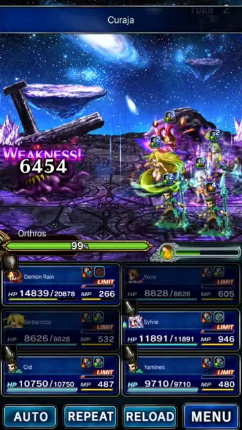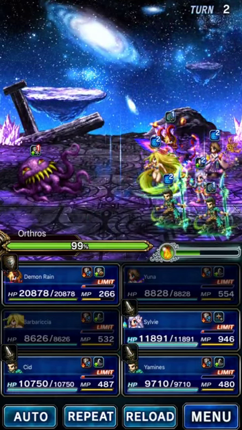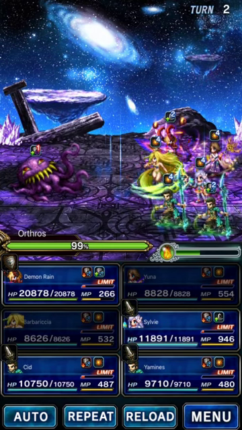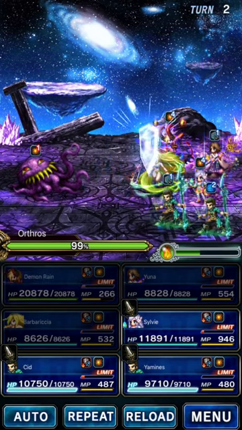Now every 2 turns, Ultros will deal an AoE physical gravity attack, which depletes everyone's HP by 60%. This is why I'm not using Demon Ray to cover, because if he covers, he's going to die even though when he's Re-Raised.